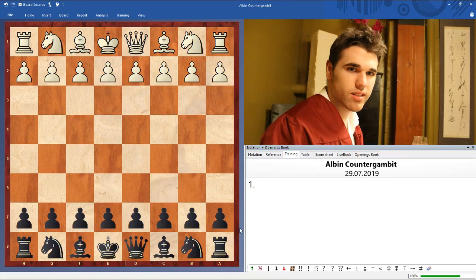The Albin Counter Gambit is a very good way for Black to try to win very quickly against d4. It starts out with d4, d5, c4, and e5. If White doesn't play the opening correctly, then he can fall into shambles very quickly.